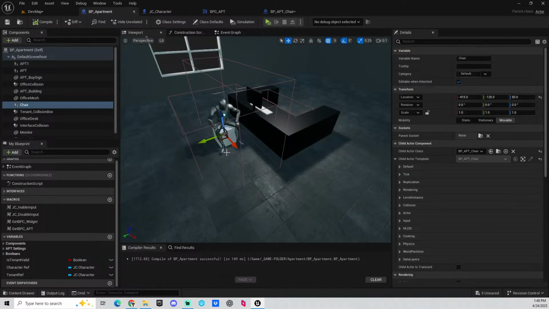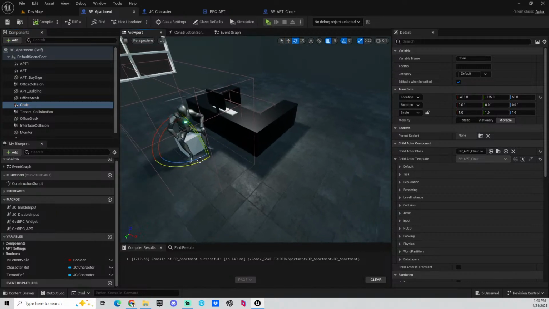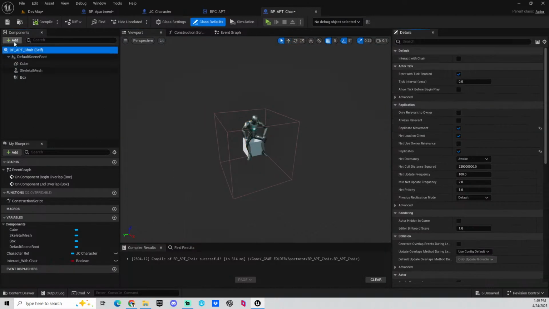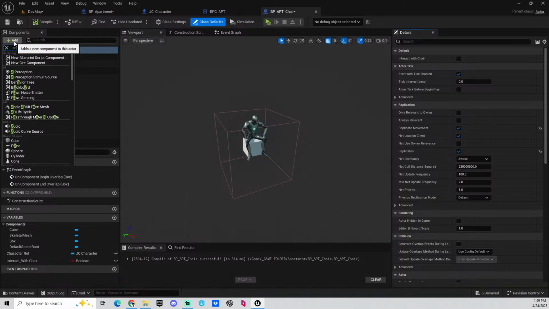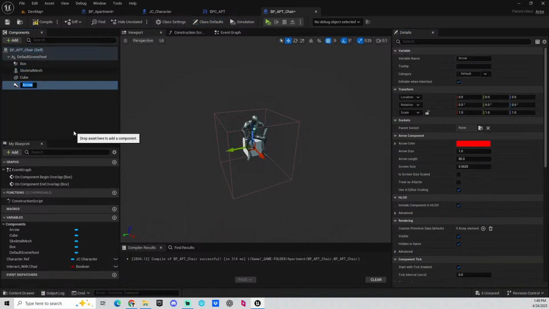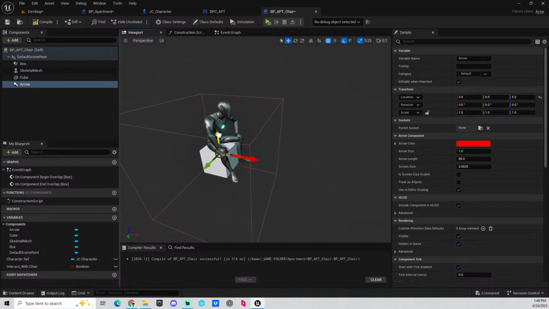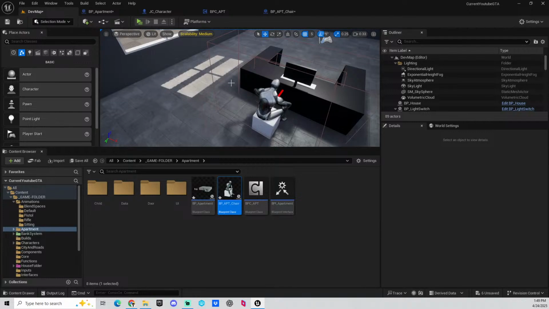So in apartment, let's grab this. And then inside of the chair, let's add an arrow component, so we know where it's facing, like that.